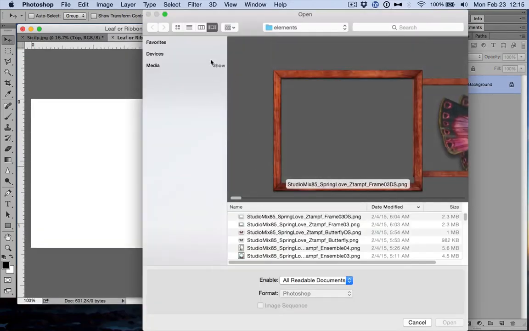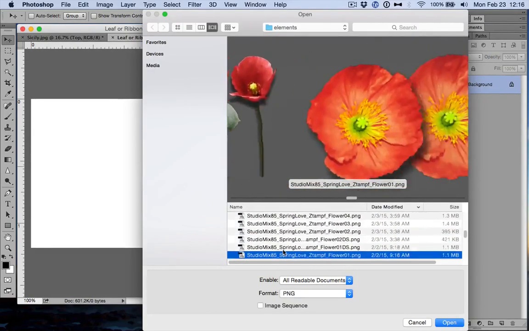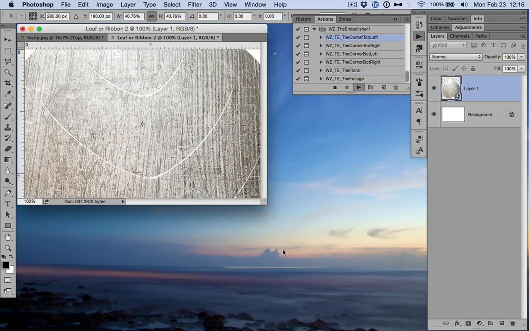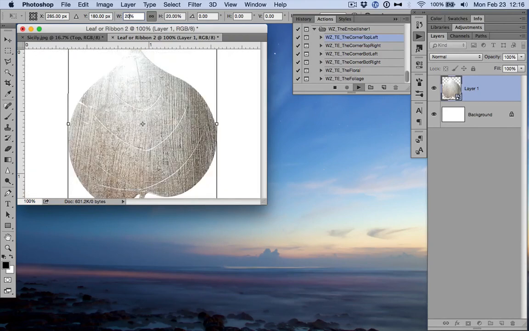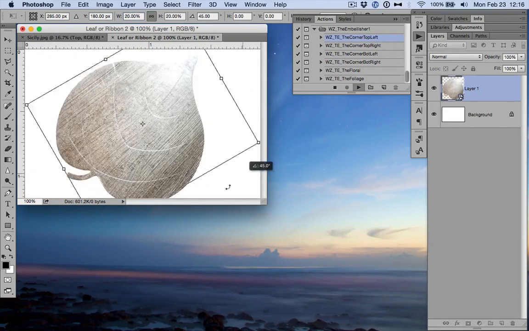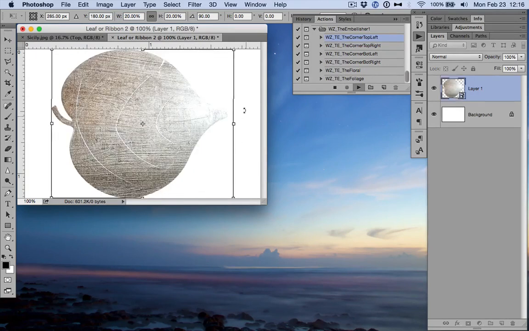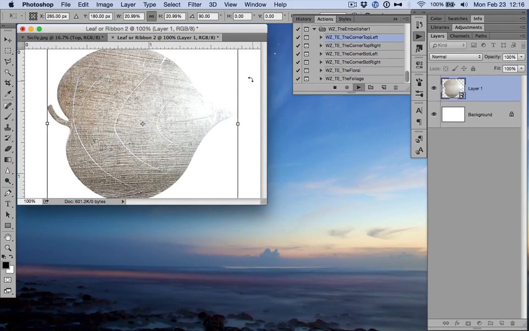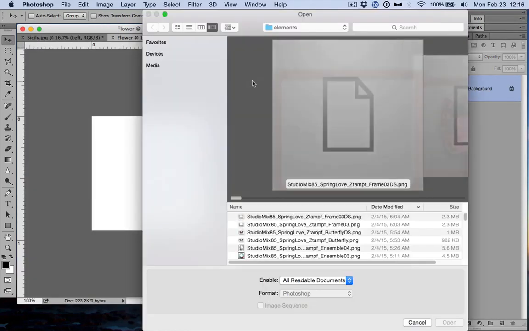And then we are prompted for a second leaf or ribbon. So I'm actually going to grab the same one. They don't have to be the same one, but in this case, I'm going to grab the same one. And let me demonstrate how I can type 20% up here, which will sort of bring that onto the canvas. To rotate, I can click outside the white area and drag around in a circle, and that will rotate it as well. So when I'm happy with that, I can press enter.